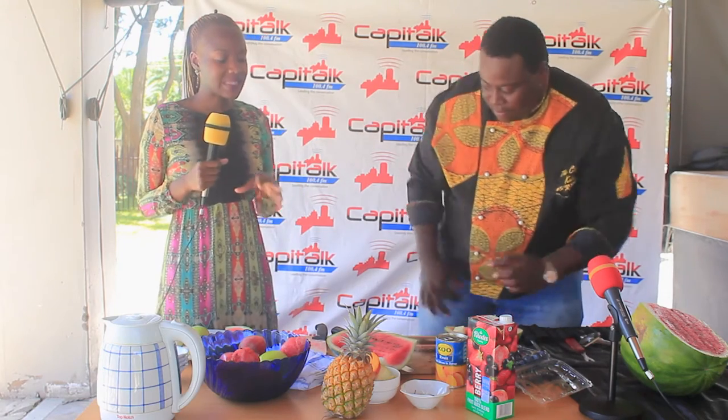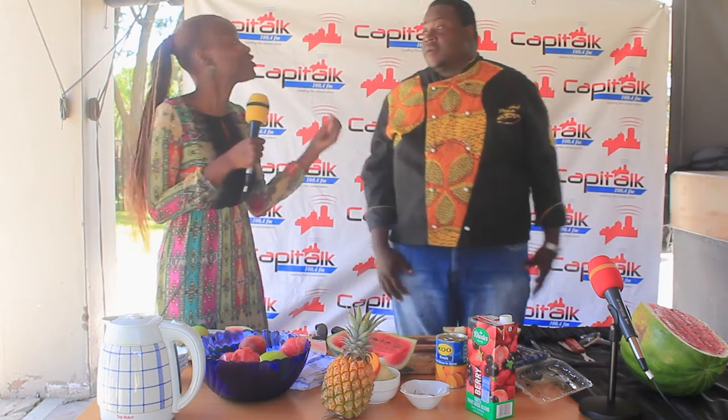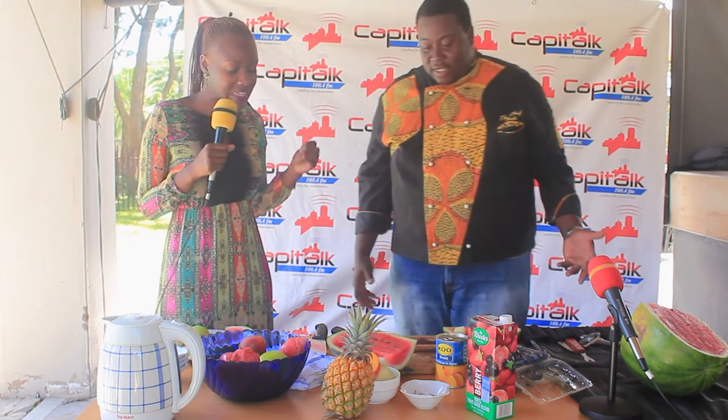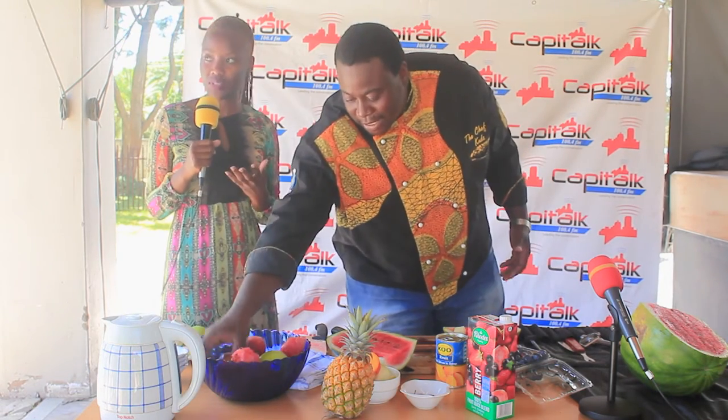It's actually easy to get the succulent core of the watermelon out of the watermelon without having to eat through it like you normally do. Definitely. Literally get a knife or a spoon and scoop it out. Or yes, slice through it.